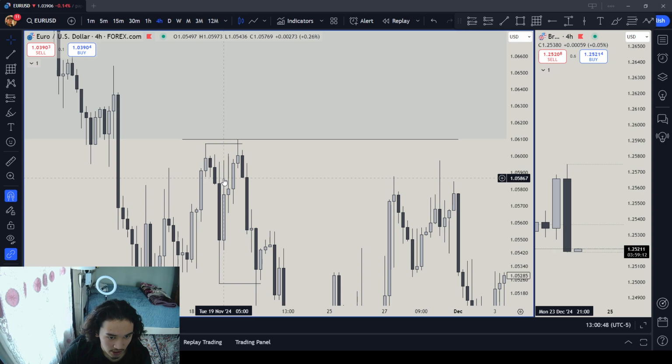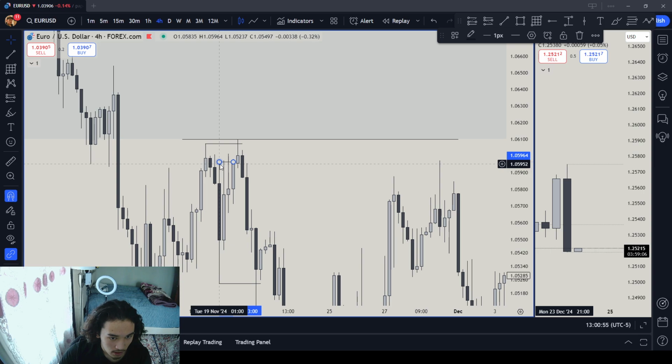You're trading inside this range, and I took this trade right over here. I would have had a loss. You can see this is a 1 a.m. candle. This is the 5 a.m. candle projecting the 1 a.m. CRT high. This is called a time CRT, and this is why we took a loss.